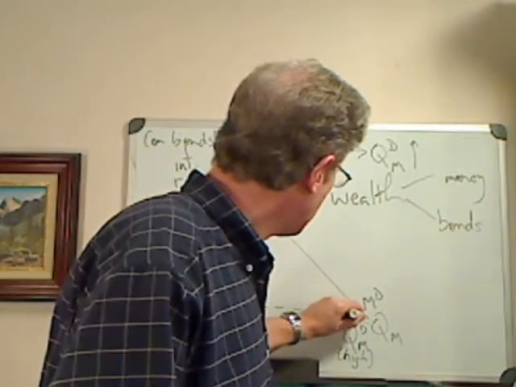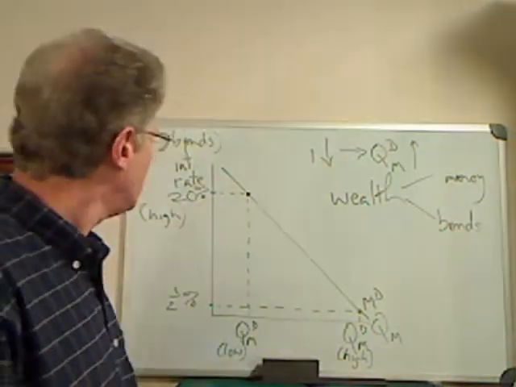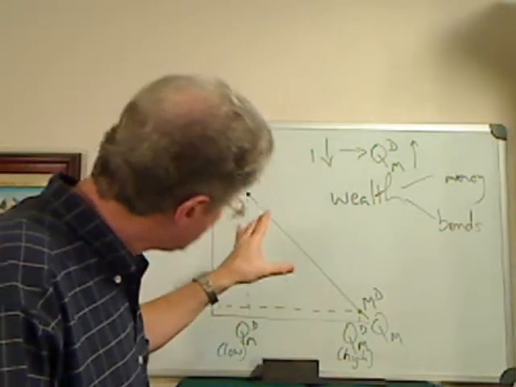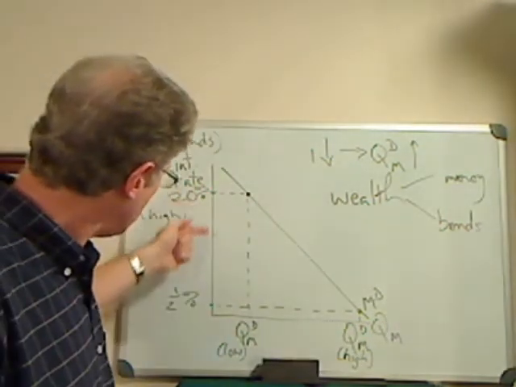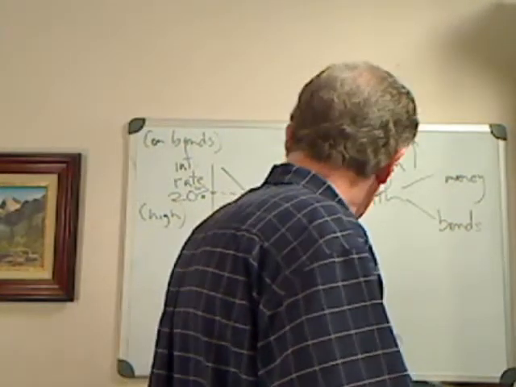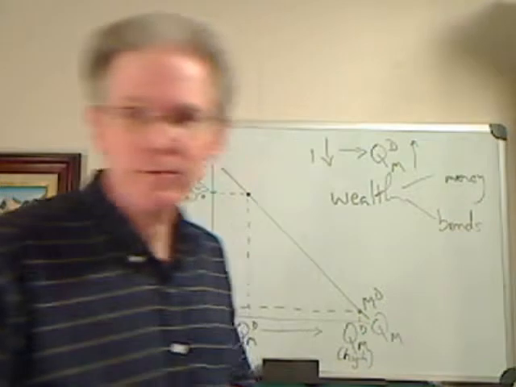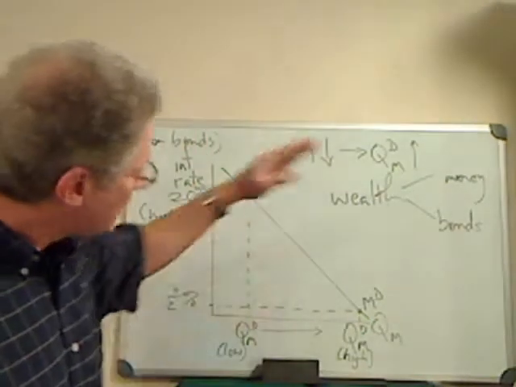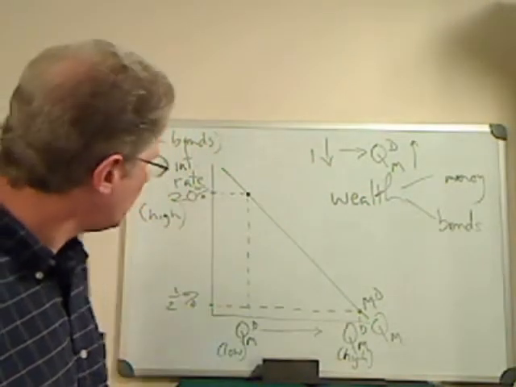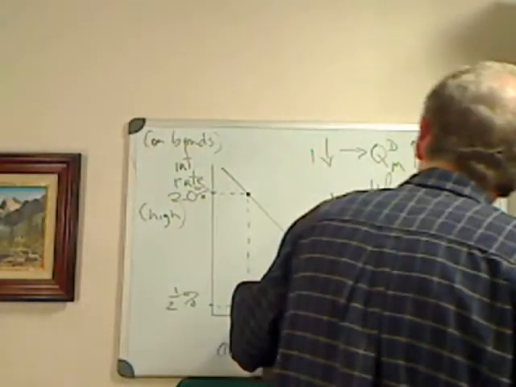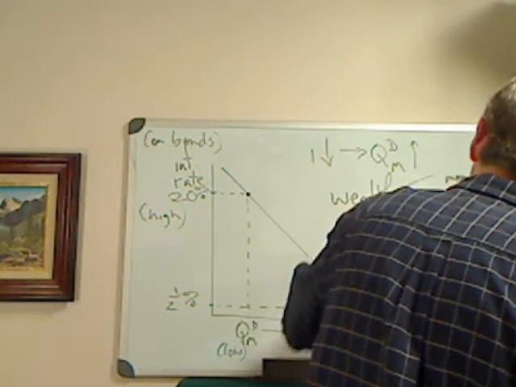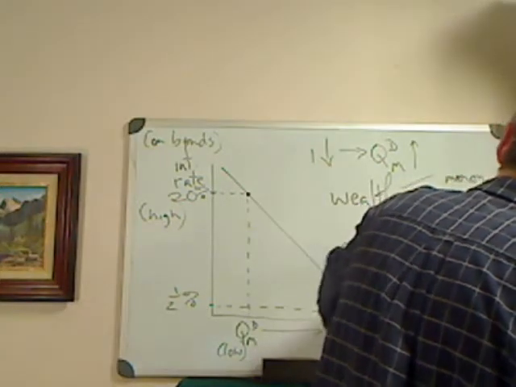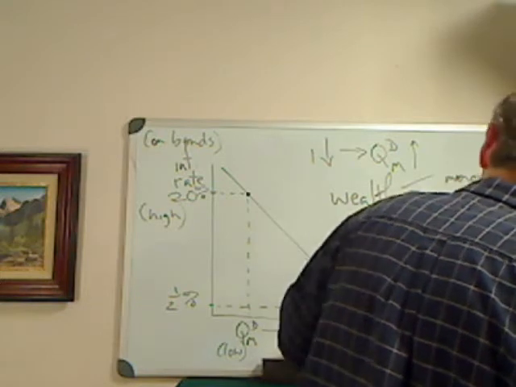That's giving us a point like that. And these two points demonstrate the slope of the money demand curve. As the interest rate on bonds goes down, people choose to hold a larger amount of money simply because the alternative is not as good. We can say that the interest rate represents the opportunity cost of holding money.